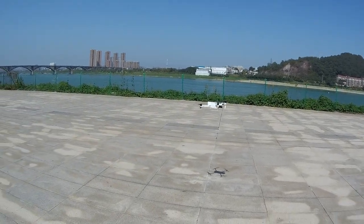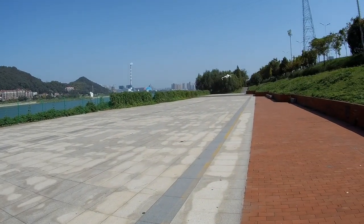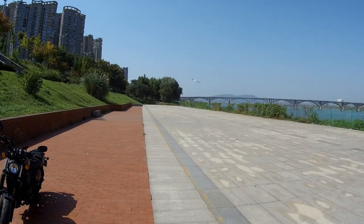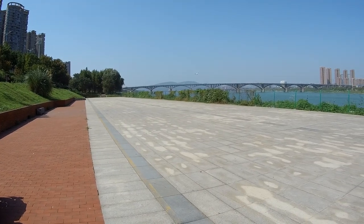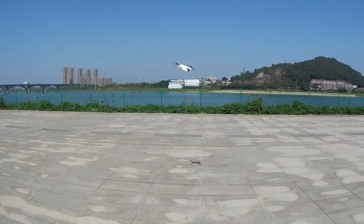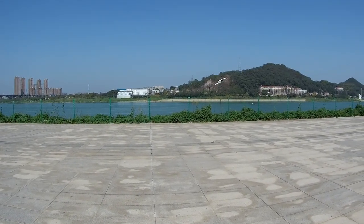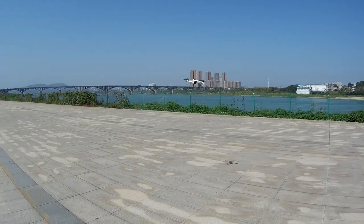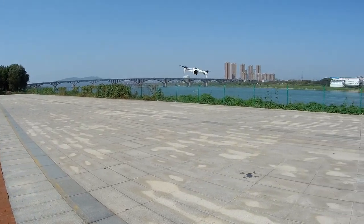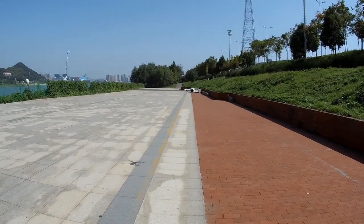Awesome. So let me fly it around and see how it feels. Oh man, I like the yaw control on this. It's very, very precise. You know, I don't like to use automated features which do panorama, orbiting, point of interest. I like to do these myself, manually by controlling the sticks. And some of the drones from different brands actually do not offer very good yaw control. It's either too much yaw or too little yaw.